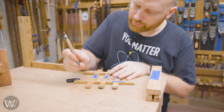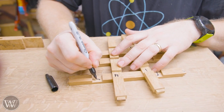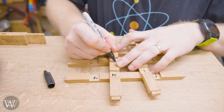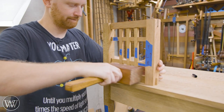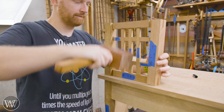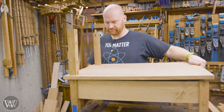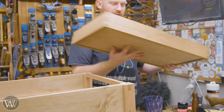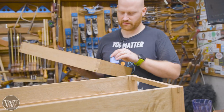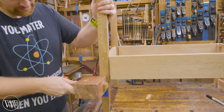Blue tape is great for assembly and keeping track of pieces, but eventually you need to do the final prep and I like to actually make marks inside to know where everything goes. Because during the glue-up you're going to be hurried, trying to get everything done in time, and then you'll realize that tab A doesn't go in slot B, it goes in slot A. So make sure everything is labeled before the glue-up.